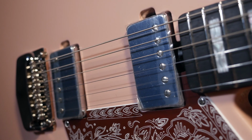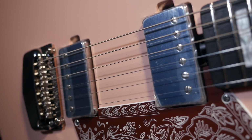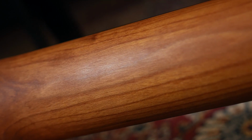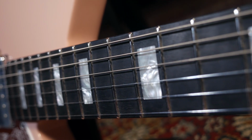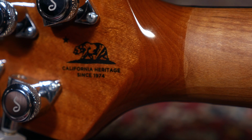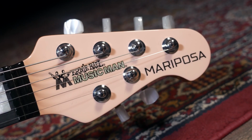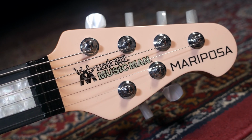The humbuckers are Musicman's own, so these are designed around the Mariposa guitar, which is great. We've got a roasted maple neck on this with an ebony fingerboard, and this comes with those pearloid block inlays and shallow locking tuners. Locking tuners are a feature on most Musicman guitars, but these are obviously a slightly different brand, and that's what it comes with, obviously, to Omar's specs.